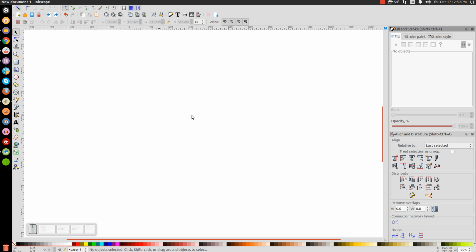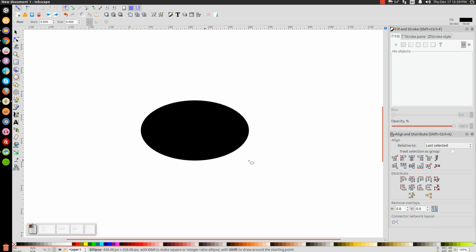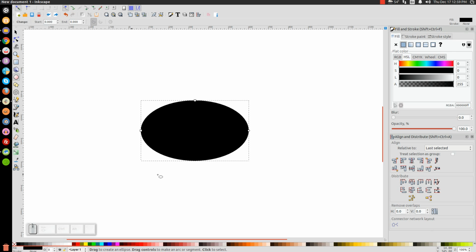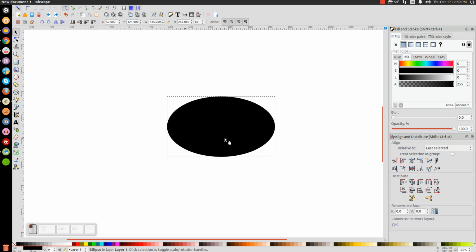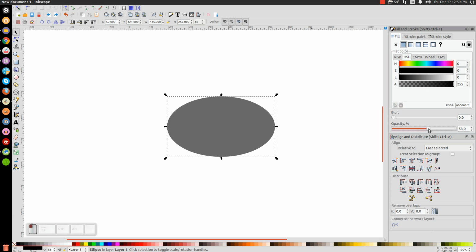So the first thing we're going to do is draw an ellipse. So come over to the Circles and Ellipses tool. Let's grab that tool. Let's come over here on the page and just draw an ellipse. Maybe about that size. That's pretty good. And then we'll go back to our arrow. Let's click on that. And then let's come over to the opacity slider and let's slide that in half.